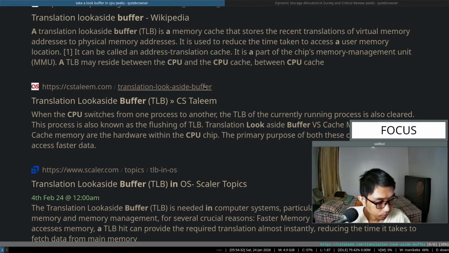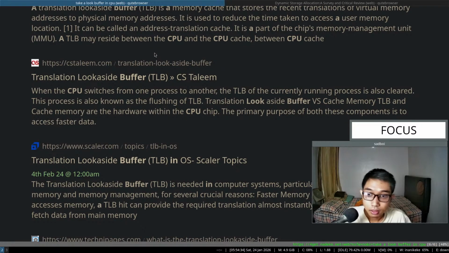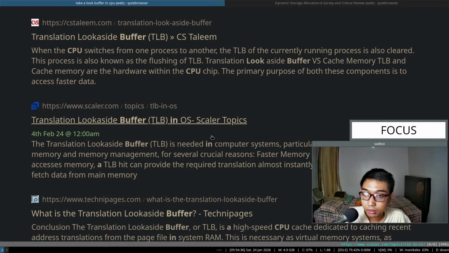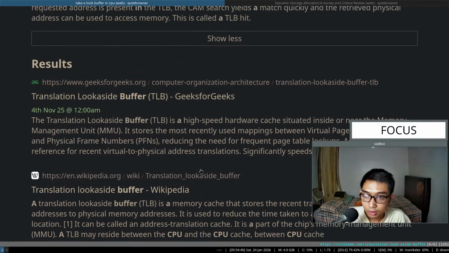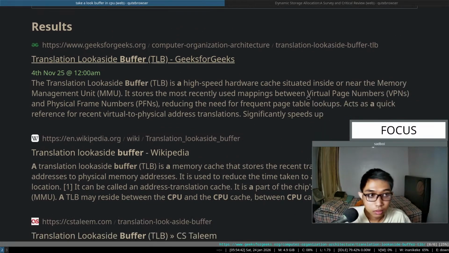Okay. Yeah, this one, memory management unit.